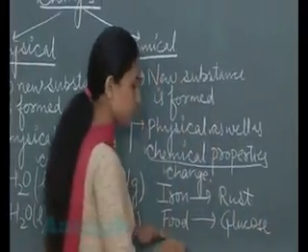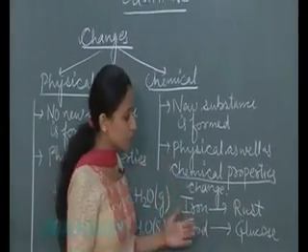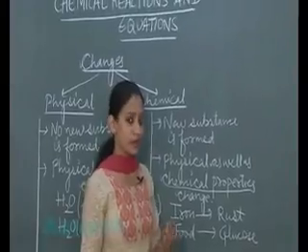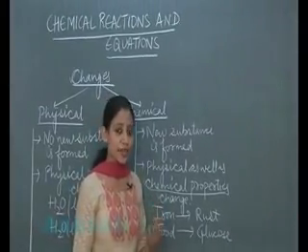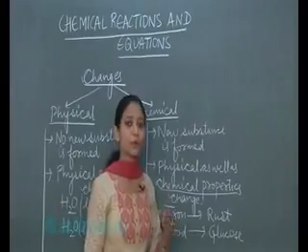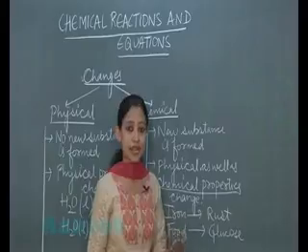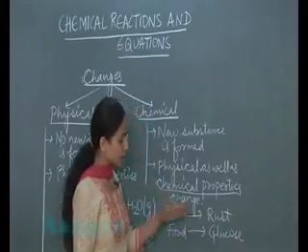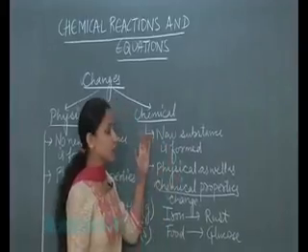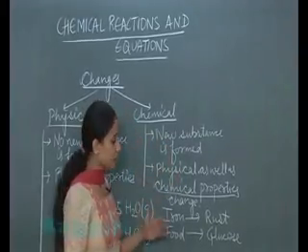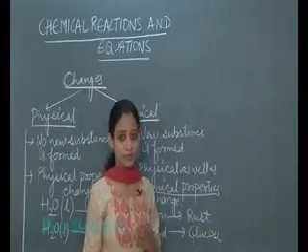And students, food and glucose are chemically different. So students, this type of change, even the curdling of milk. If we keep milk outside for a long time, it turns sour. Why is it so? It turns sour because the properties of milk change. The properties of milk change because new substances are formed. So rusting of iron, digestion of food, curdling of milk come under the category of chemical changes. Here it involves both changes in the physical as well as the chemical properties of the substance.